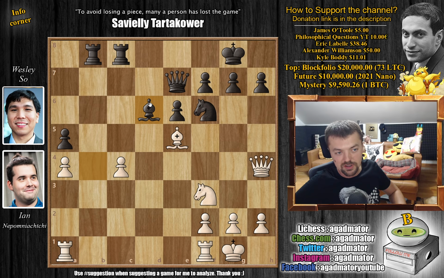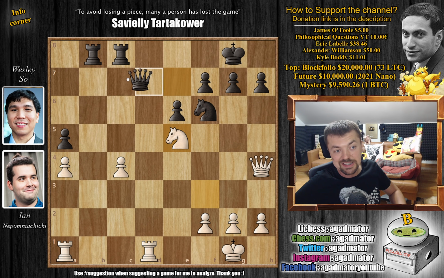Wesley wants to trade off the dark square bishops, and rook f to d1 now with a double attack here on the bishop. So here Wesley finally trades it. Bishop captures, knight captures, and the queen to c7 now with an attack on this knight here. And here there are a couple of moves you could play. One such move is queen to d4, just getting the queen back into the game, a nice centralizing move.